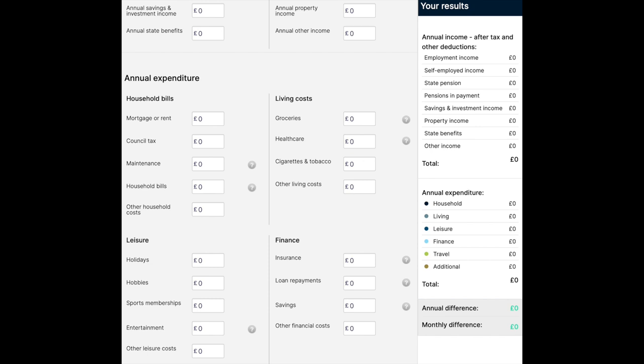...by the time you get to retirement, if you are buying your house you're likely to have paid off your mortgage, so you would not include your mortgage payment within your calculations. And once you deduct your monthly mortgage payment from your expenses, you may find that you don't actually need a large income to cover the basics. So you could use a calculator like this to do scenario planning for retirement, which will help you work out how much income you will need to fund the retirement lifestyle you'd like.